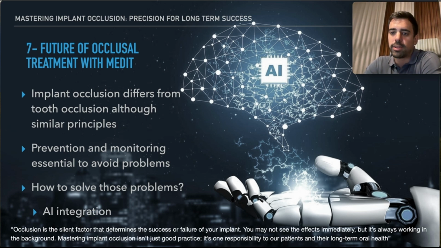So these problems can be solved. The AI integration in those things, the program that I just showed you, the occlusion analyzer, there is a lot to be developed still. Virtual articulators, tracking devices, jaw tracking devices, and seeing exactly how the patient bites on the normal food that he's having. It's probably the next steps for this, and we're getting there, and we're understanding the virtual patient very well. So I think probably the next steps are going to be those.